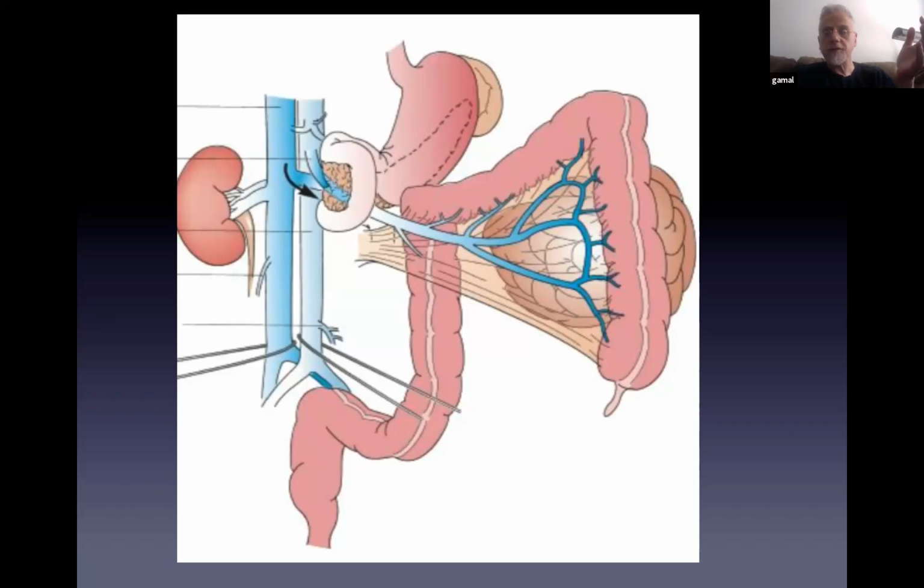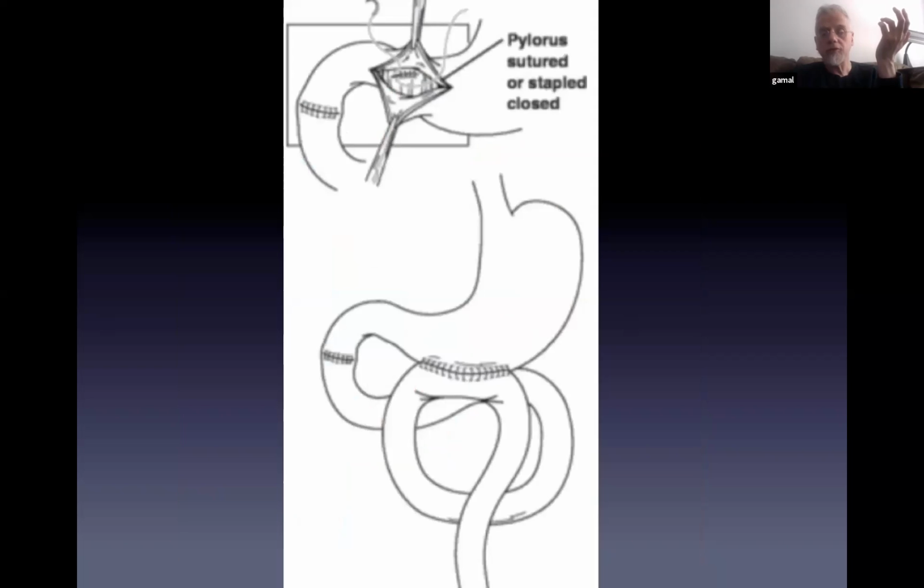Here are some pictures of the approach for that. You see how the right medial rotation of the viscera exposes all this. You see the Kocherization of the duodenum. See the extended Kocherization and extended right medial rotation of the viscera. See how the small bowel is all on the right, and then the colon. You can see the IVC is exposed, even the aorta is exposed, and the duodenum is very well visualized here.